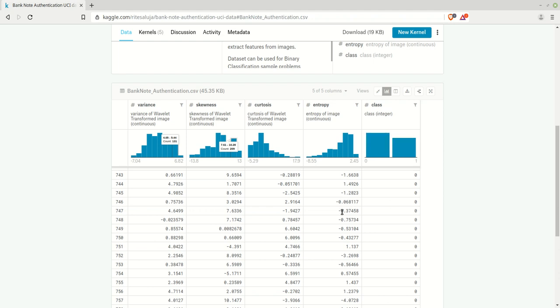Now, our goal is to take these features and train our neural network in order to spit out either 0 or 1. Hopefully in the end we'll have something that, if later on we took another banknote and measured these same four things, would give us an accurate value for whether the bill is real or fake.